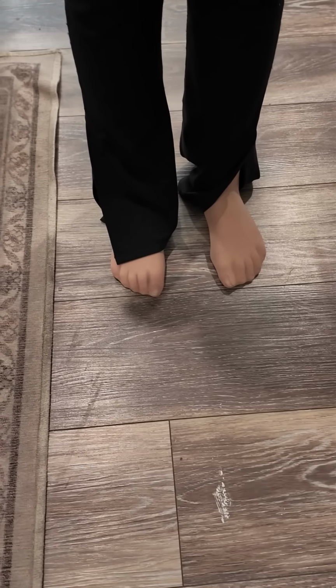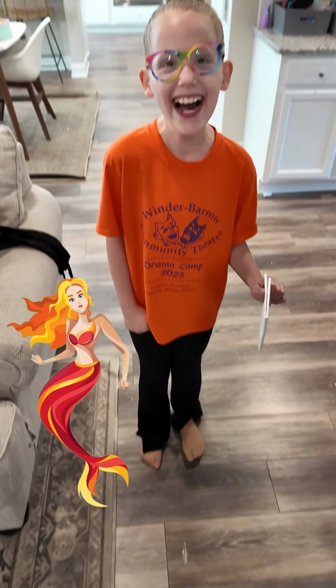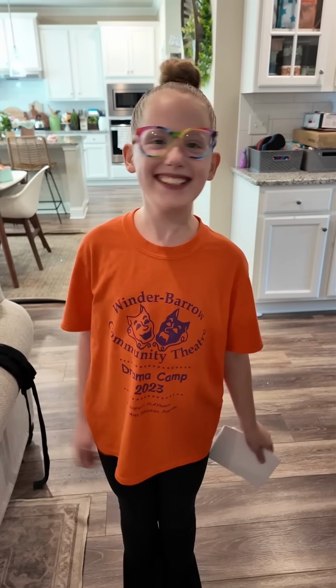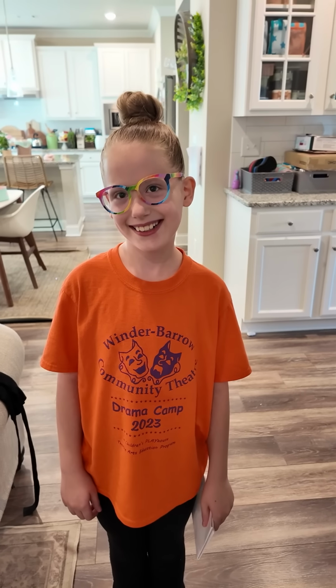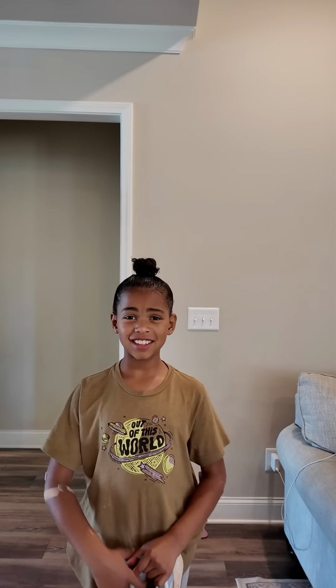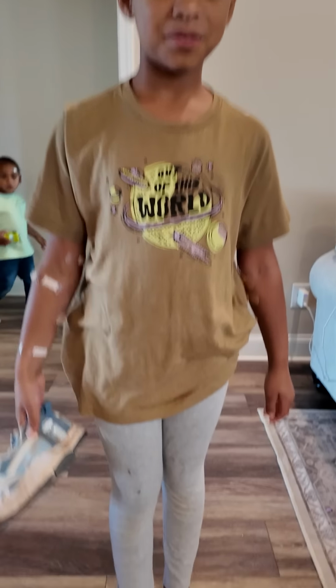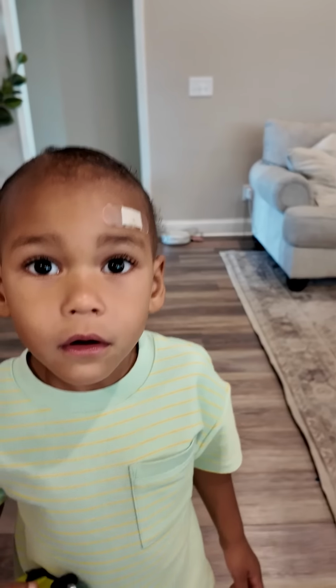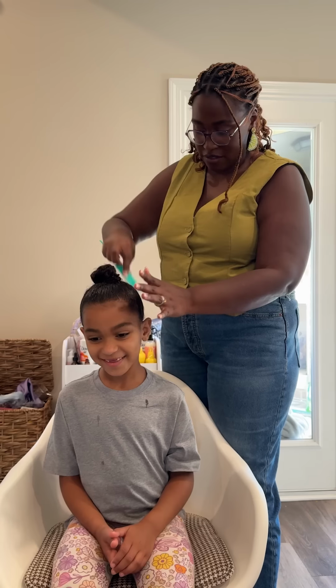What happened to your feet? Oh goodness, you're turning into a mermaid! No! Just kidding, it's just a stocking. Oh, well go ahead and put your shoes on so that your stockings don't rip, okay? How's it going? Is it done? Yes. Let me see if you're turning into a mermaid! Your toes are becoming webs! No, they're not. Woo, look at that hairstyle! Let me see, give me a twirl.